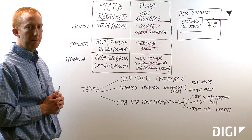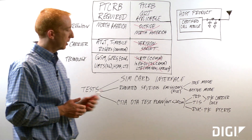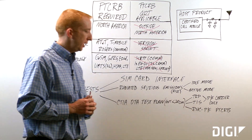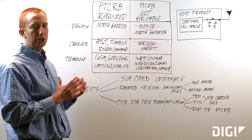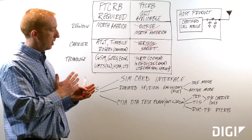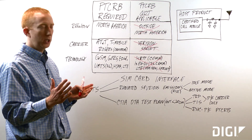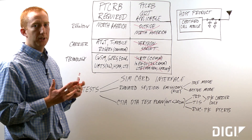The third OTA test that many people are unaware of or just forget about is what we call ARCIC, which is Relative Sensitivity Intermediate Channel. This is a test of receiver sensitivity on a large subset of channels that the module supports and compares the relative sensitivity across all those channels. PTCRB does have pass-fail criteria for this test.